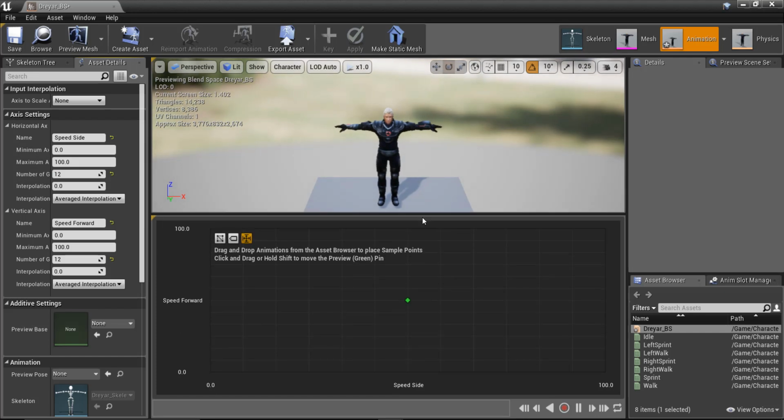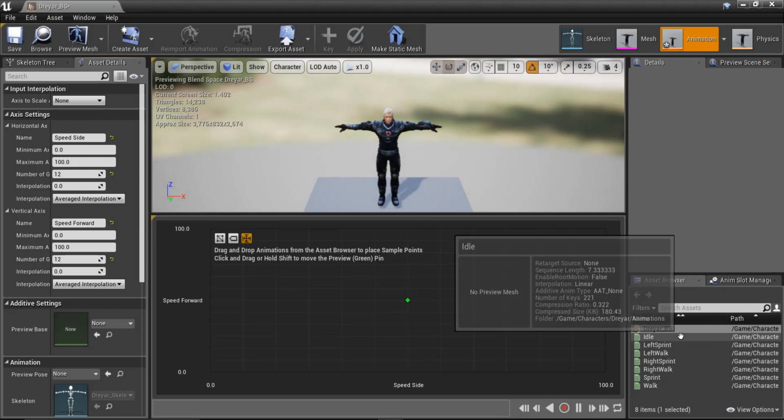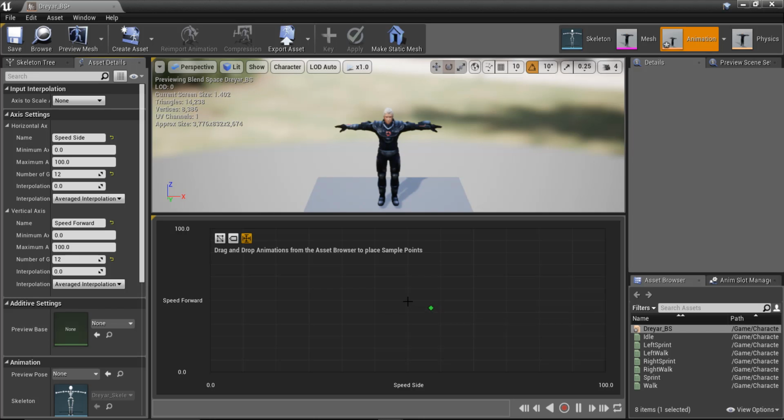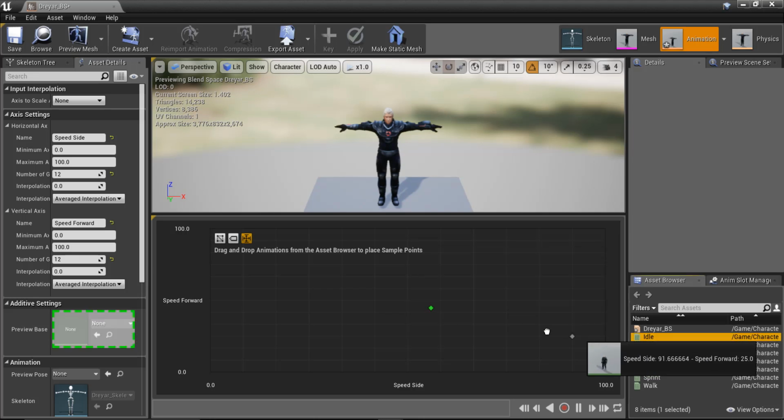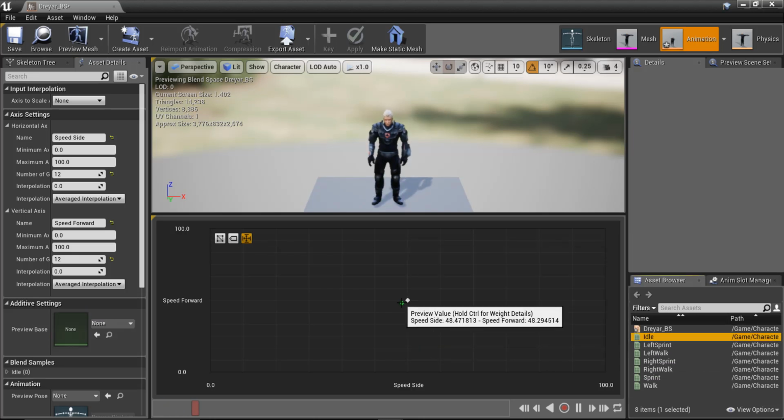And if you see this, we can now place animations. First, in the middle square, just place the idle animation there. Now also the speed side max can be 600, and here also 600.